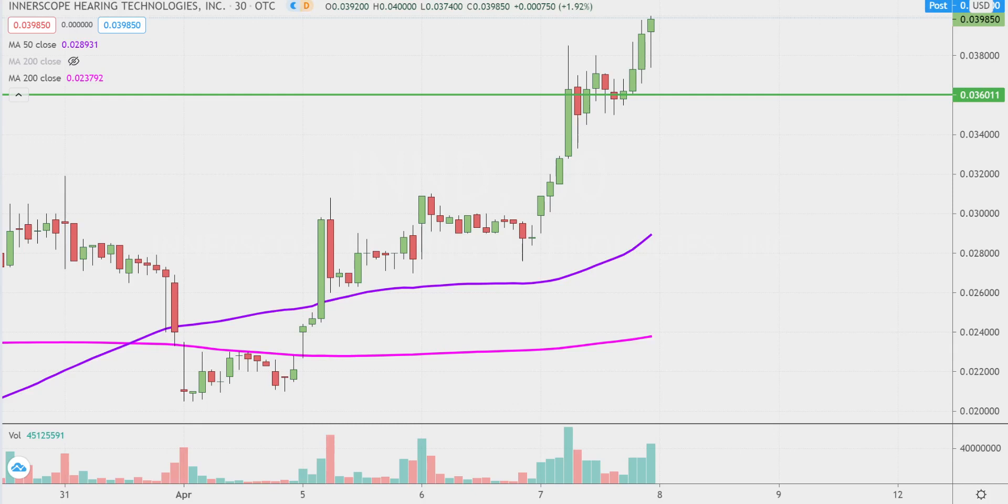Taking a step back and looking at all this from the bigger picture point of view, that is where the purple line there comes into play — the 50-period simple moving average. Keyword definitely being moving. I understand the price is way up here and that line's way down there. But as time goes by, that line is gonna move itself higher and higher, which is very helpful because when it comes to gauging the health of the move, just watch that purple line. As long as the price stays above that line as the line itself moves higher and higher, then the bulls are in full health, the bulls are in full control.